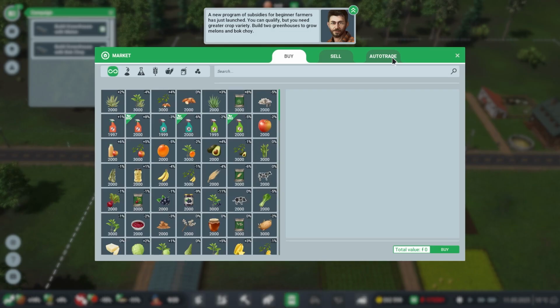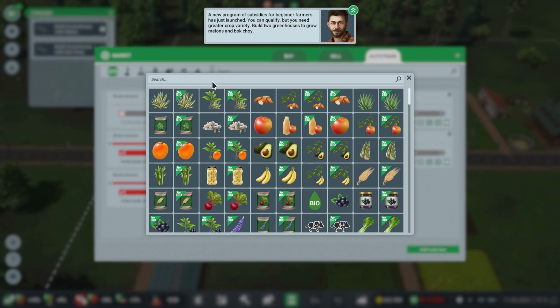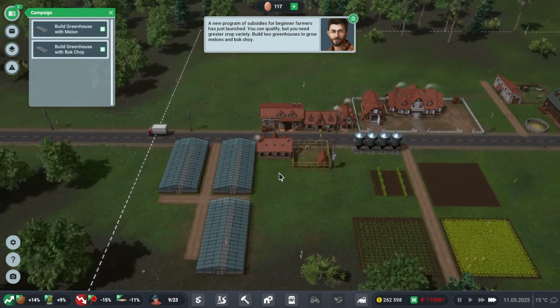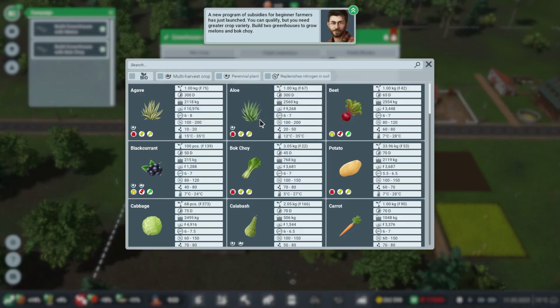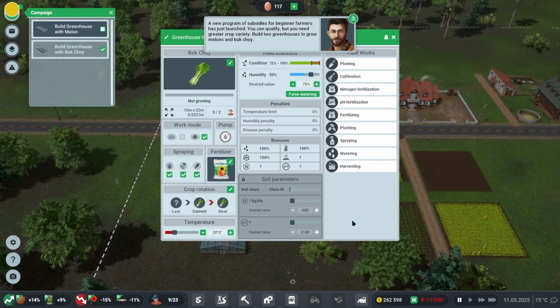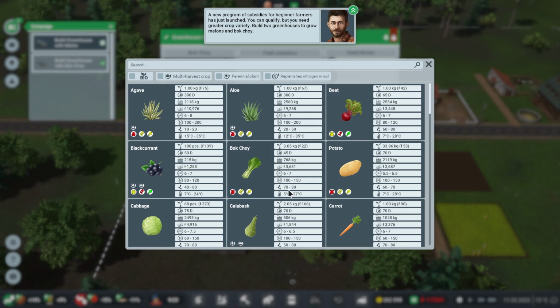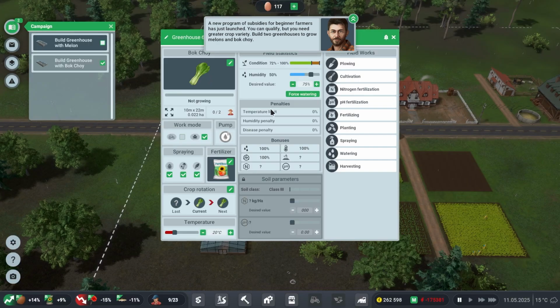Probably should build an auto trade for milk. Add bok choy. What does bok choy need? Temperature 5 to 27. 70 to 80. $75. Temperature should be fine.